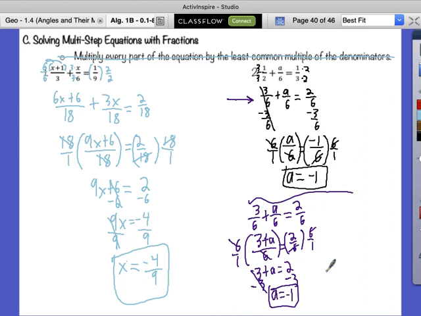Any questions on this one? No. Okay. So I do have another worksheet for you guys, which I know is your absolute favorite. I get it. That's why I'm doing it to you.